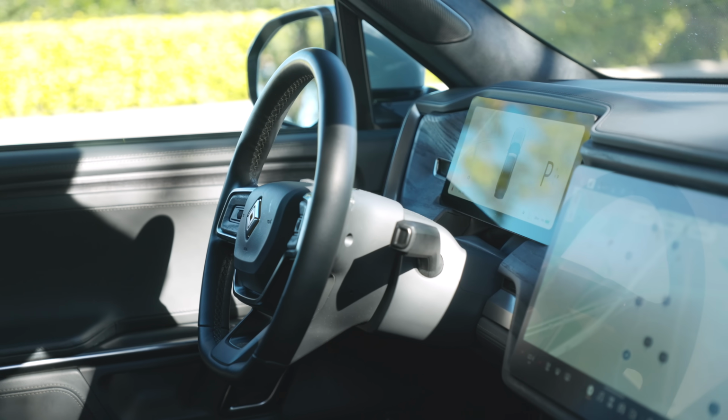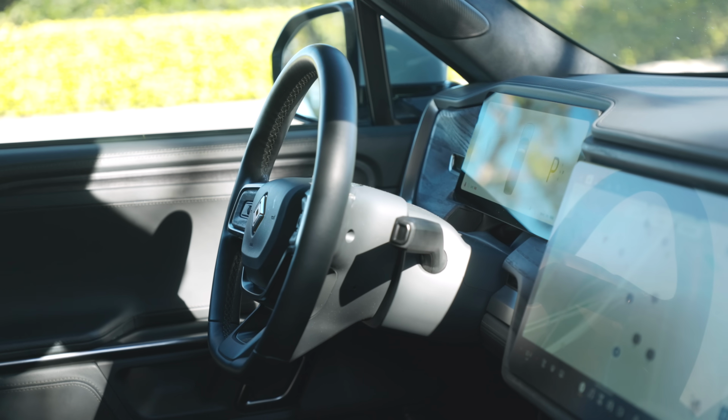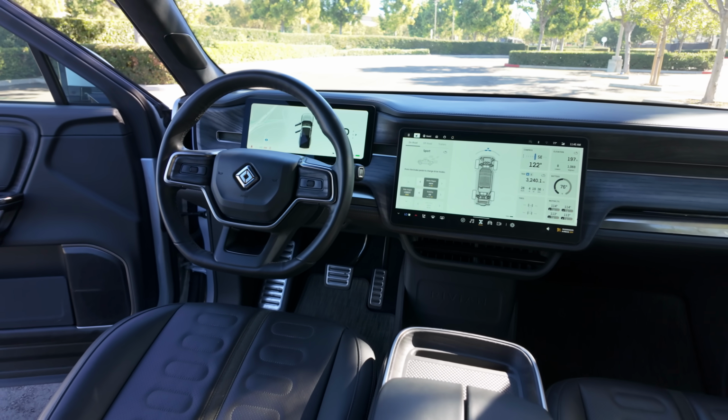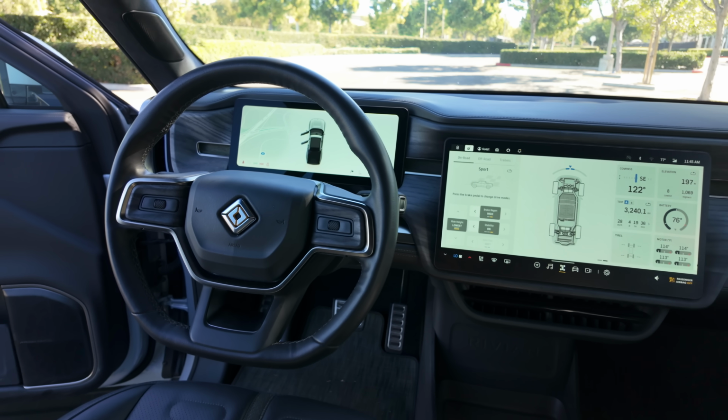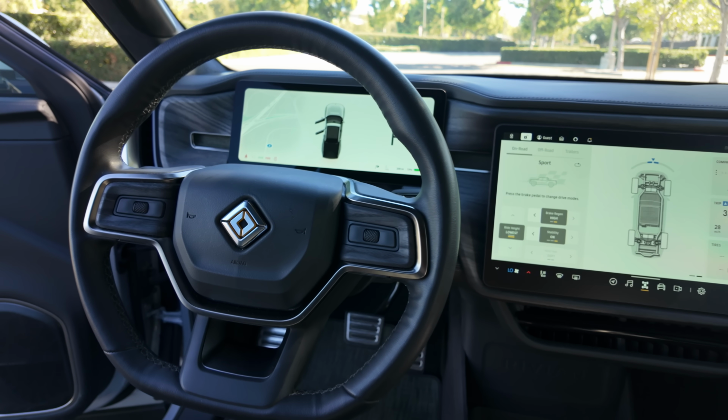And yeah, this is something I don't think Tesla's going to bring back in 2024, but I know many of you who are a fan of physical stalks would greatly appreciate if Tesla could steal that, bring it back to their lineup, but I just don't think it's going to happen, I'm sorry to say.